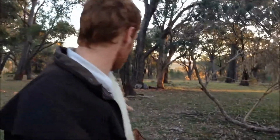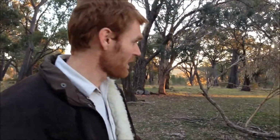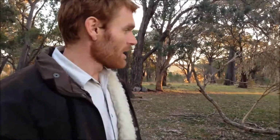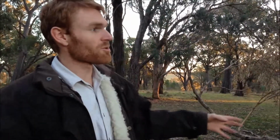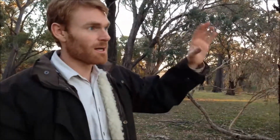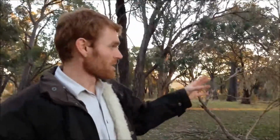This is probably a week's worth of timber here that we'll go through between the two fireplaces that we use here. We don't have access to natural gas or anything like that, like the city. So one of the big things that we need to do is utilise the resources that we've got on the farm. We compromise as well. So when we lose major trees, we also do plant back trees. Similar to the gum trees, we usually get them as little seedlings.